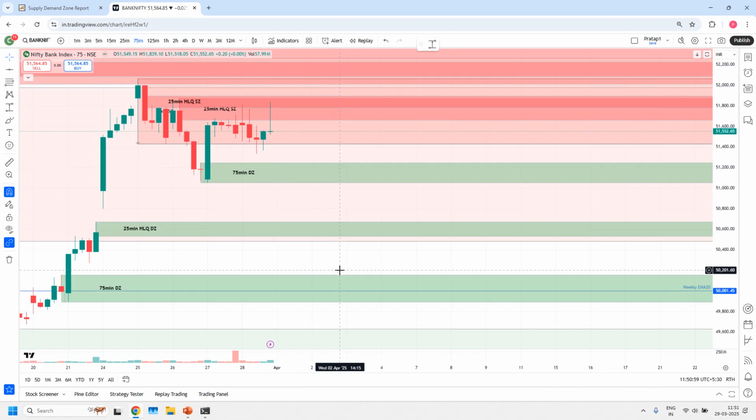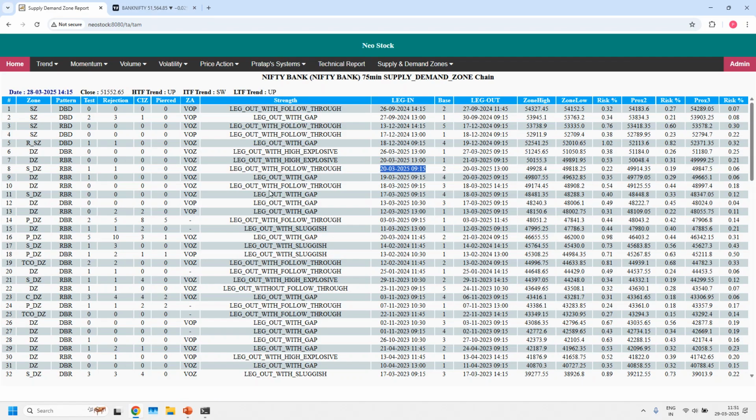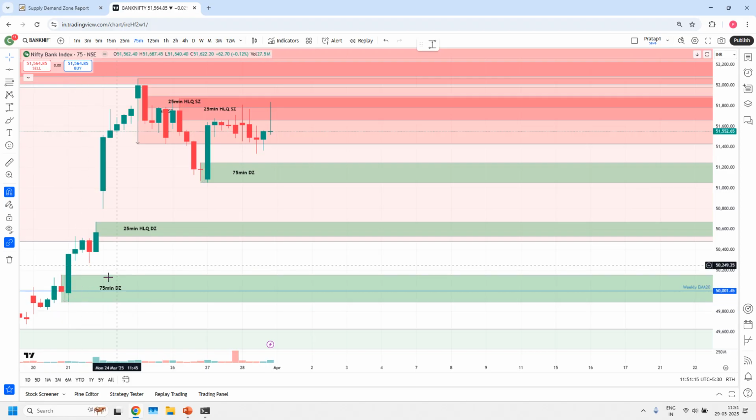LOTL zone. Okay. This is a failed ERC, like a rally candle with hidden body. It is a rally. 23,915. Is it 23,915? Yes. After that, these two base candles. So this is a LOTL zone.